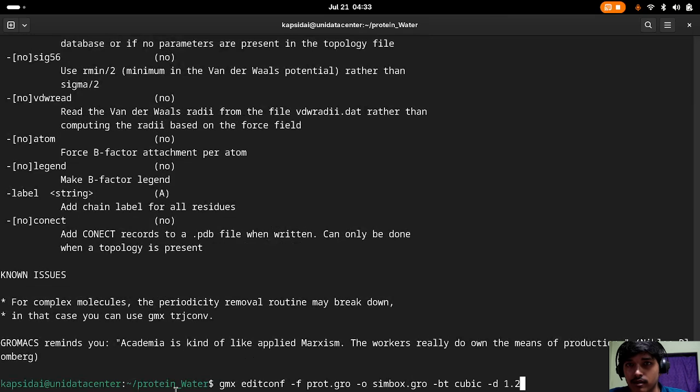You will think that something interesting is happening, but it's basically just wrong simulations. So I would suggest using something like 1.5 nanometers, 1.8 nanometers if you really have that computational power. If you think you are on a budget, choose 1.2 as the minimum. Don't go below this at any cost. Okay, so then we have -d set.